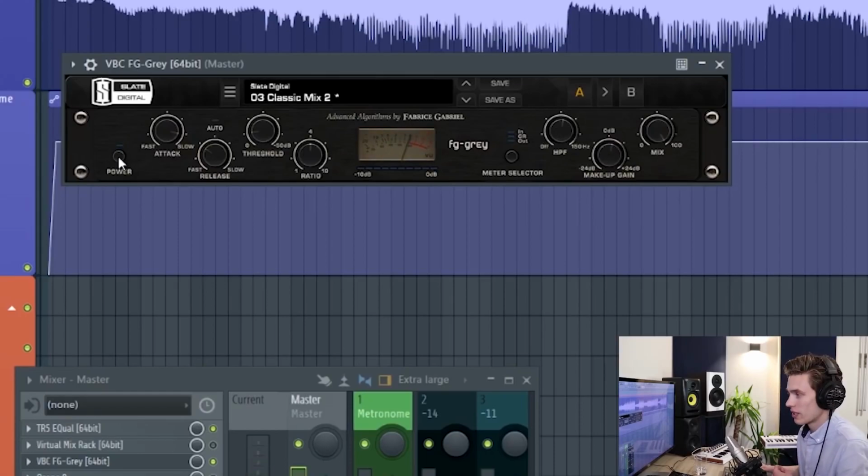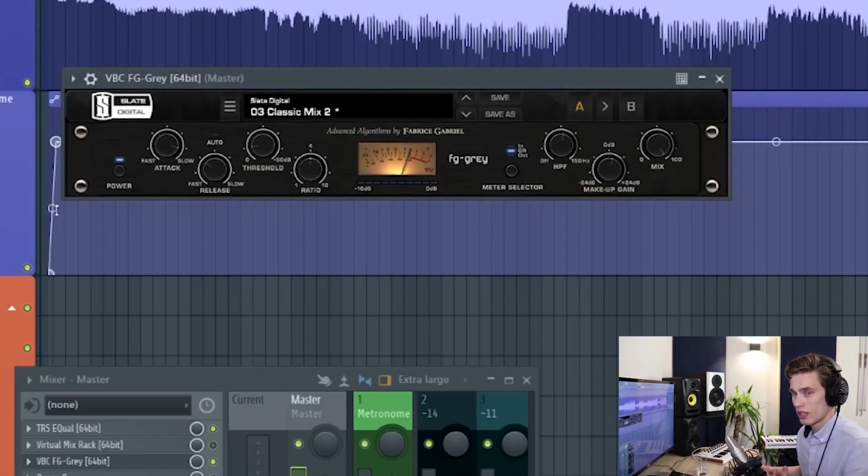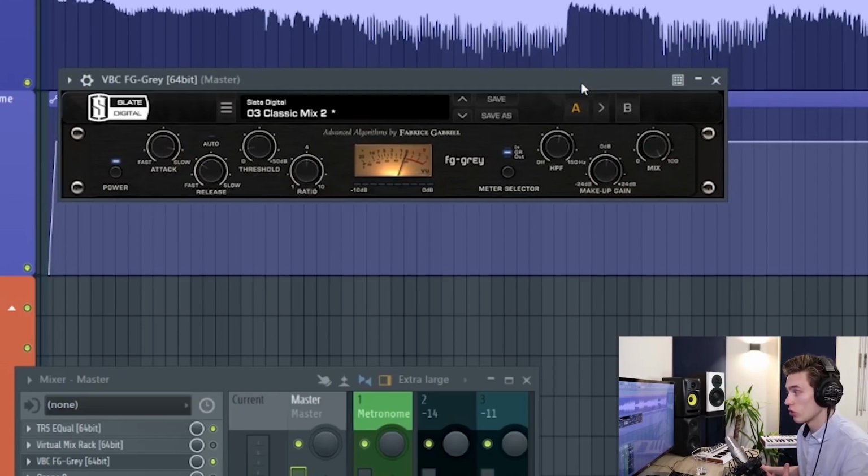The only problem with doing this is that it's really difficult to gain match it. When I turn it on and off, gain is added when it's on. So I'll show you. I'll start with it on. I would definitely have said it sounded better with it on, but it also made it louder, so you have to try and adjust the gain on the output until it really is the same volume, and then you can hear whether it's adding anything you like.